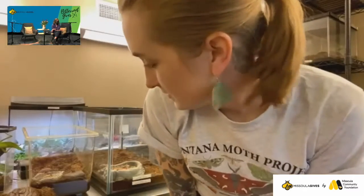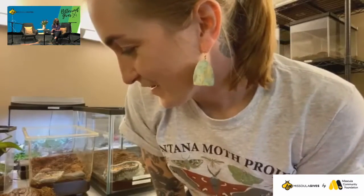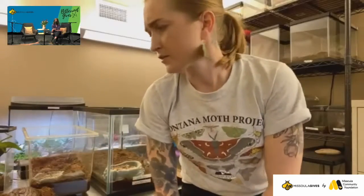I got to witness something really cool in Costa Rica last year — I think they're called murder ants, and they took on a little baby scorpion, killed it, and then carried it off. There are various animals that have developed defenses against venoms and poisons. I think there's a shrew in the desert that is impervious to scorpion venom and preys on scorpions almost exclusively. It's a constant arms race in the natural world — very interesting to watch.